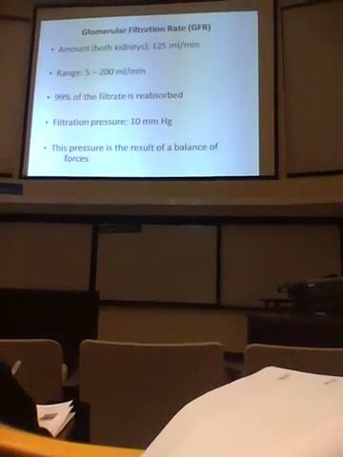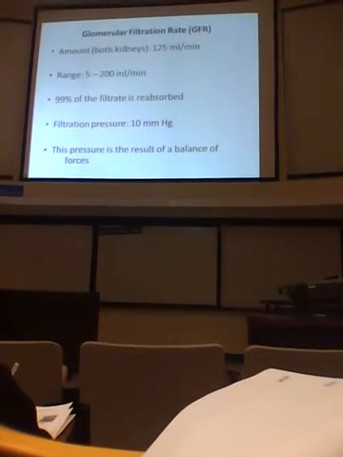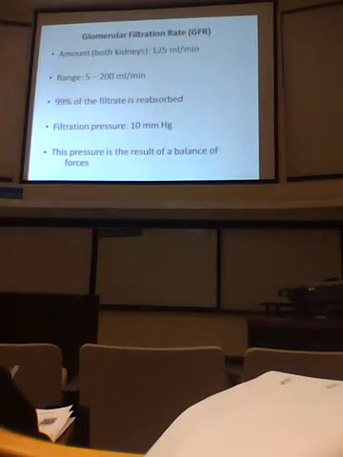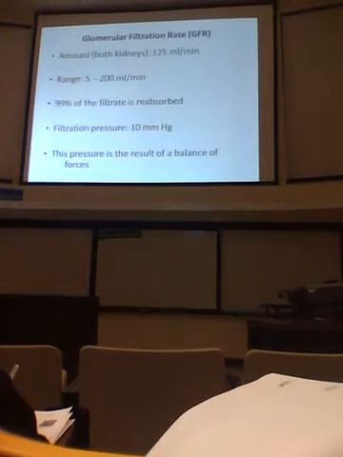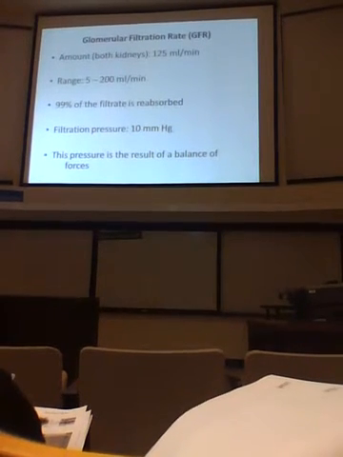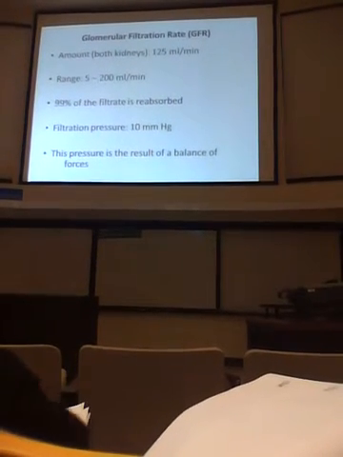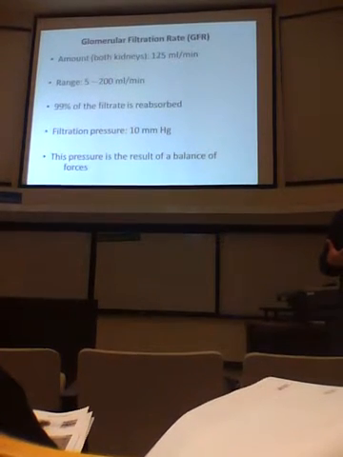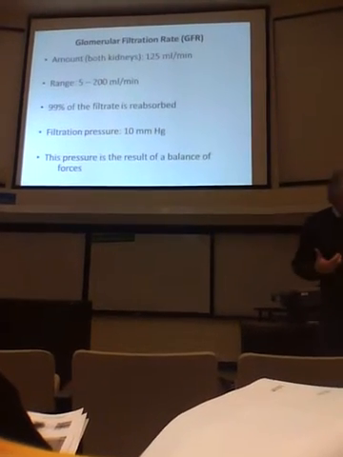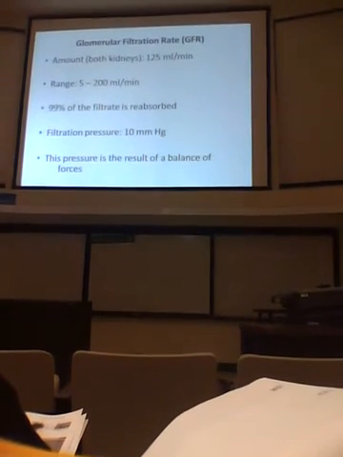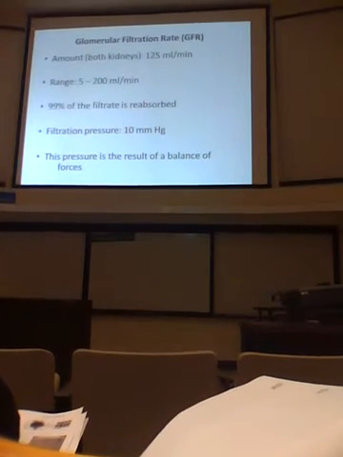So remember I said the filtration process was not perfect, one of the things going across is too much water. So you're filtering large amounts of water, 125 mils a minute. You don't want to lose that much water, my God, you'd be in big trouble. So you reabsorb it, so you get a second chance to keep that in the body. And so 99% of this water is reabsorbed by tubular reabsorption.